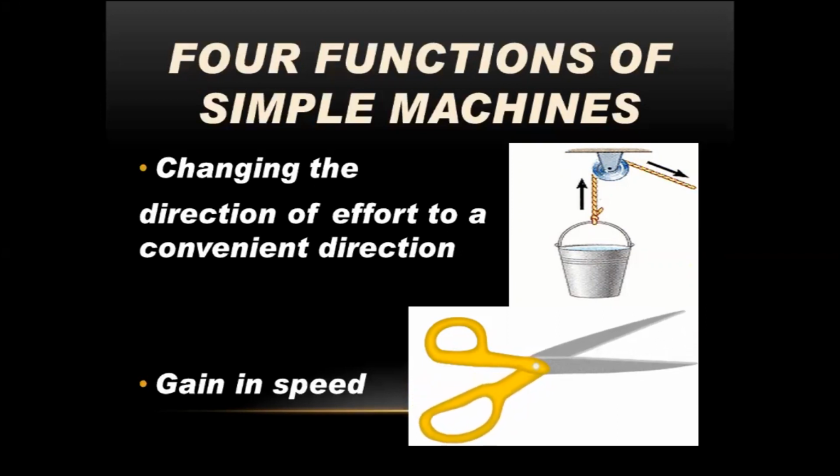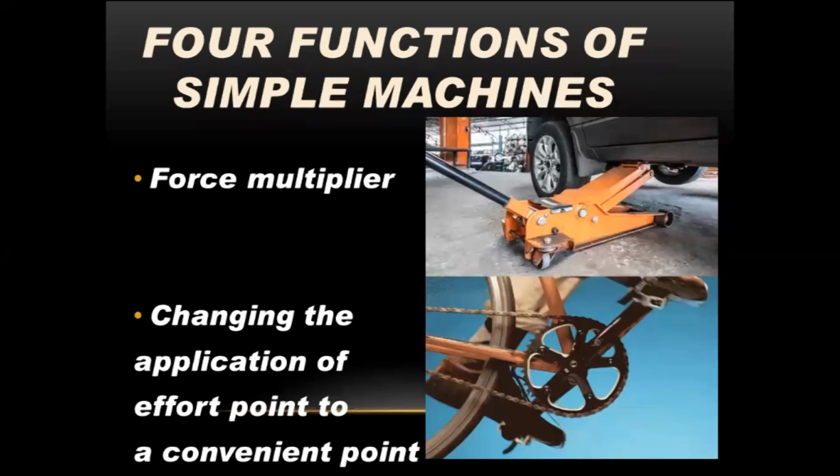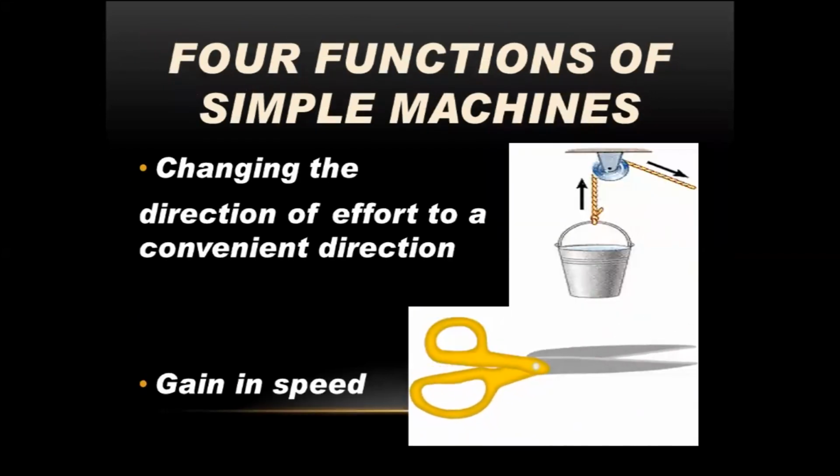And this change in direction of the effort to a convenient direction makes your work very simple with the help of a pulley. You have a machine, and this machine changes the direction of effort to a convenient direction. Here, you are applying the effort at a convenient point. Here, you are changing the direction of the effort to a convenient direction.